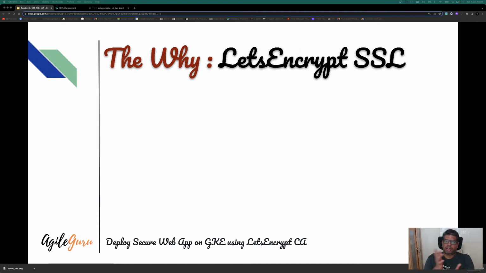Now, once Kubernetes is installed, we are looking at the second topic, which is LetsEncrypt SSL. Why use LetsEncrypt, the implementation tool? Normally if you go to some SSL providers, you have to do a lot of things and upload CSRs and all those things, which is a pain. You don't need to do this with LetsEncrypt. They have CLI tools. You can say do this, and it will generate all the things. And it has two methods of implementation. One is DNS authorization and the other is web server authorization.